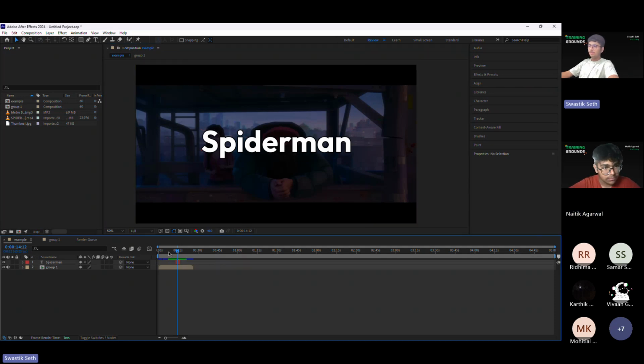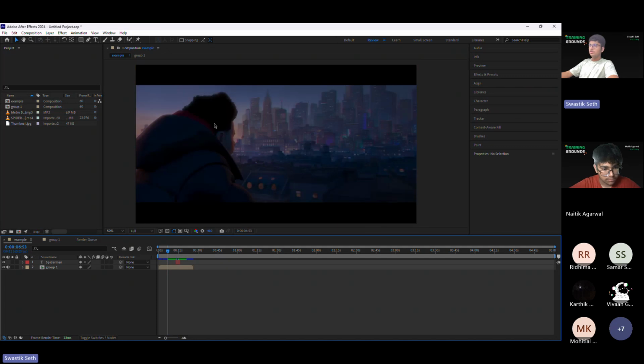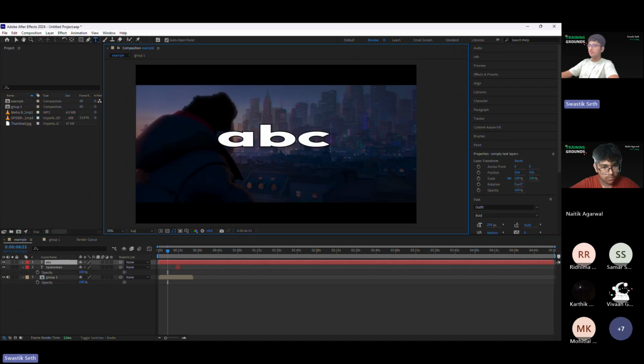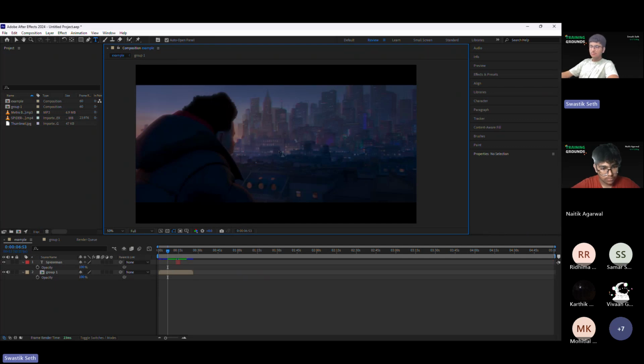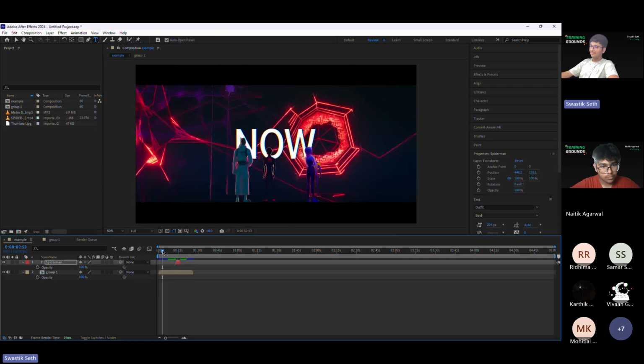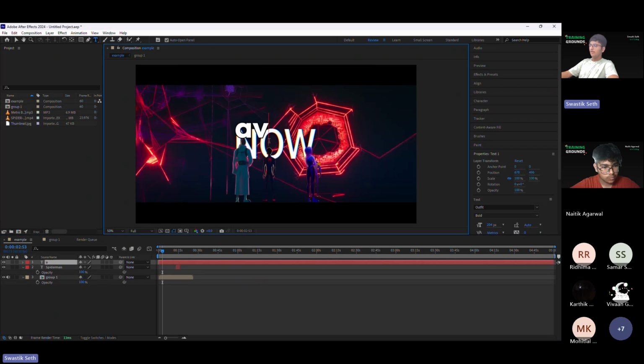If I show an example of what Naitik is saying over here, if I press T to get the text tool, and I write a text over here, suppose ABC. Now, if I try to press V, this is what's going to happen. So I need to press Escape, or press outside of it, to get the selection tool back.